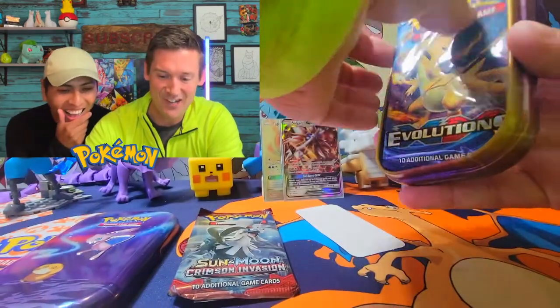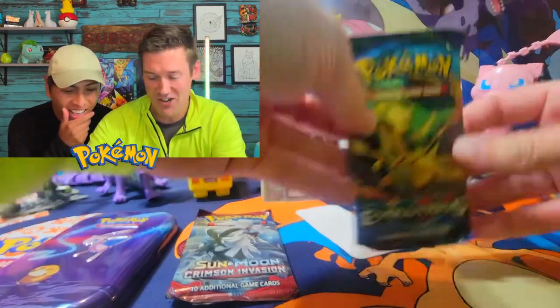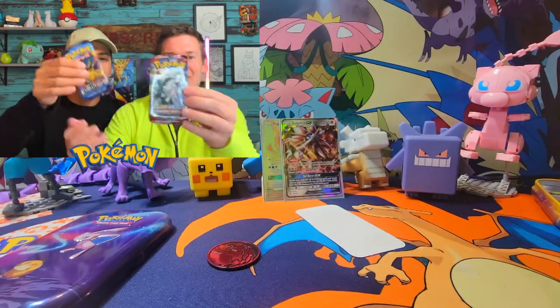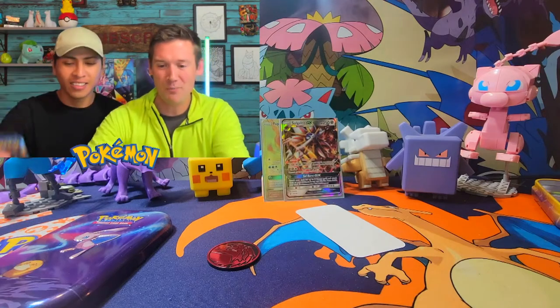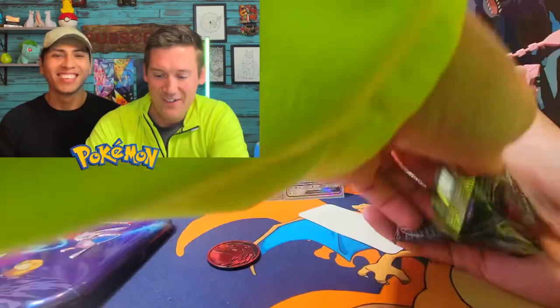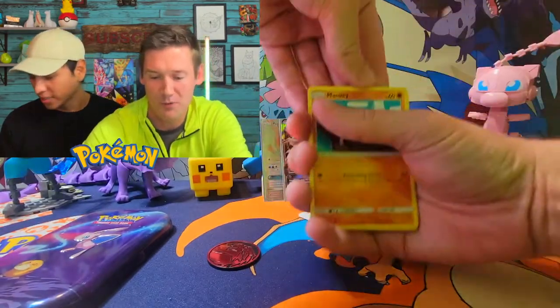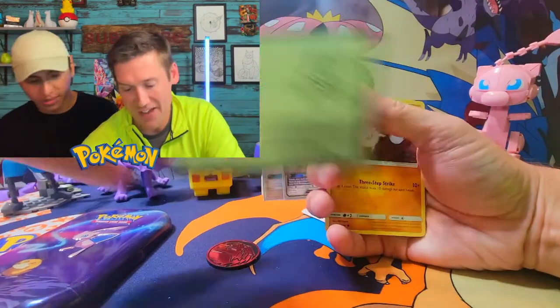Okay. Let me get that out of there very carefully. I could have a $2,000 Charizard card in it. Your PSA 10. Okay. Yes, we're gonna open up this one first. So I will open up Crimson Invasion. All right, I think this one has Gyarados in it. I think that's the card we're chasing in this one, but it'd be nice if we got that.